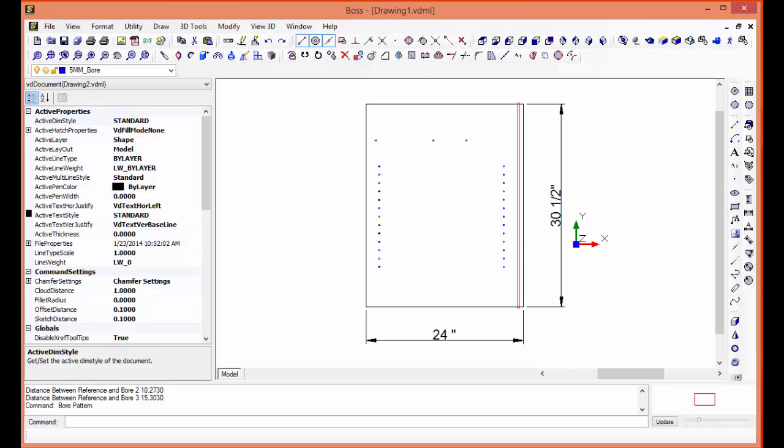So there's our line bores for the part. Here's our drawer guide runners. Here's our dado for the back, and all that was done through the command line. I just wanted to show you how powerful, or how easy, it is to draw using just a command line alone in BOSSCAD. Thank you for watching the video.